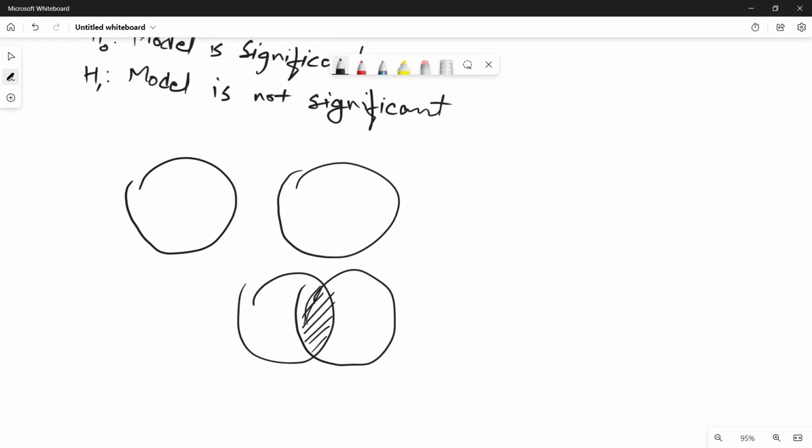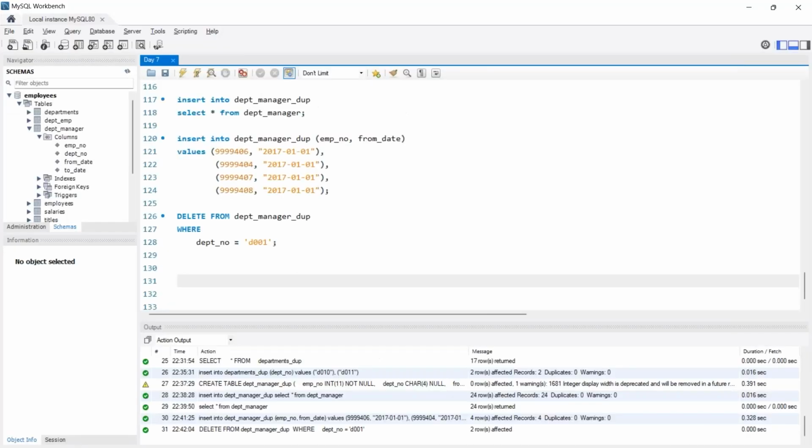If you know the set theory, A and B two sets are there. If you know the intersection of A and B, which is nothing but the common region, so in MySQL we'll be using the inner join. So that's what we are doing over here.